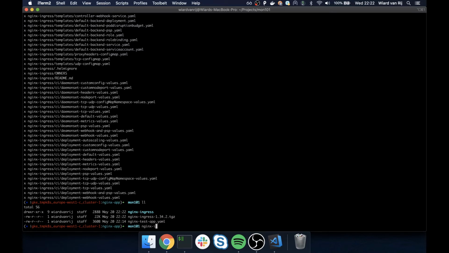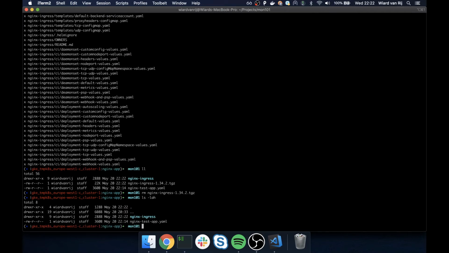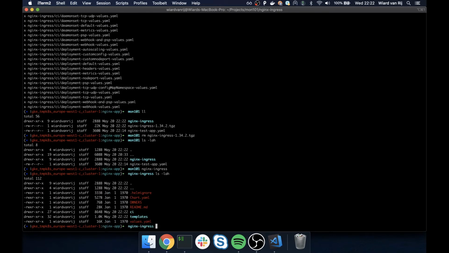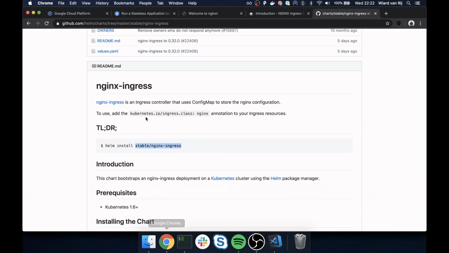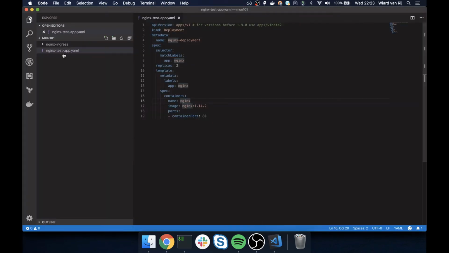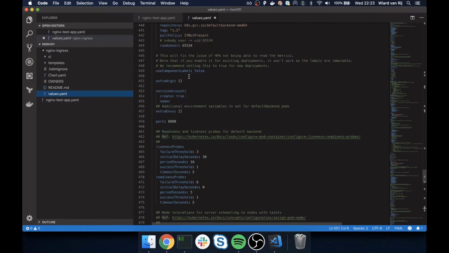Well, I should probably... Right, it's deleted. As you can see, I've got a new folder now. And this is basically the same as what can be found on GitHub. But now it gives me the opportunity to just actually properly check all the values that are in this file.